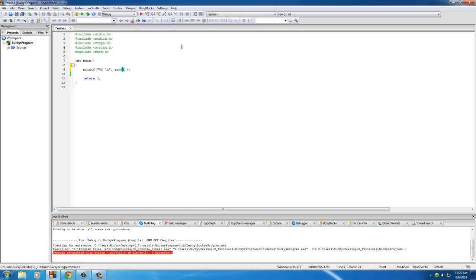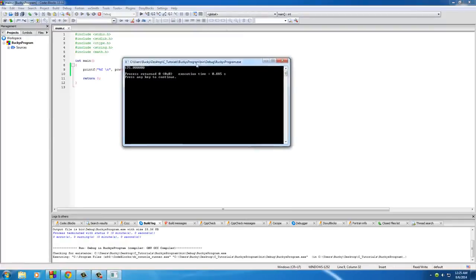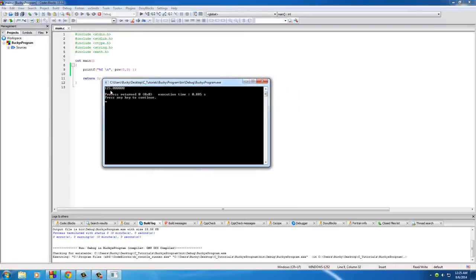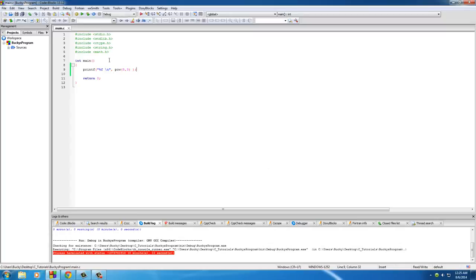Now what this means is whenever you run this, you have to punch your computer as hard as you can until your fist goes pow. I'm just kidding. Actually, it stands for power, and you need to enter two values for this. The first one is the base, and the second one is the exponent. What this is pretty much saying is I want to see 5 to the third power. So if you guys don't know what this is, it should be 125. So pretty much 5 times 5 is 25, times 5 is 125. So that's what that does.